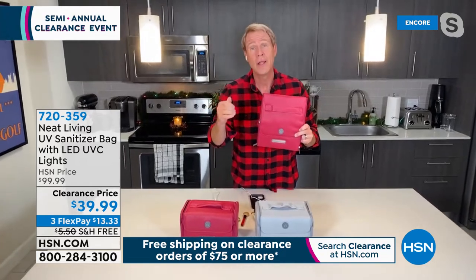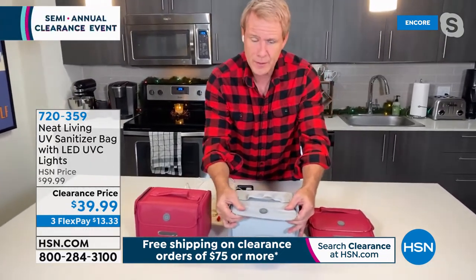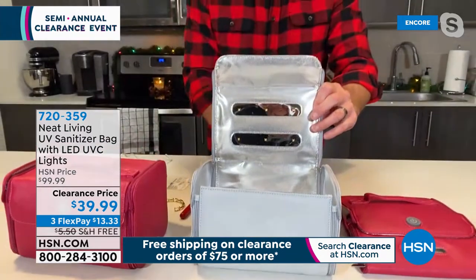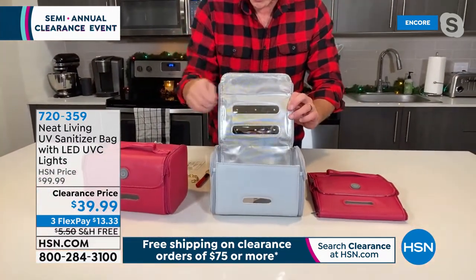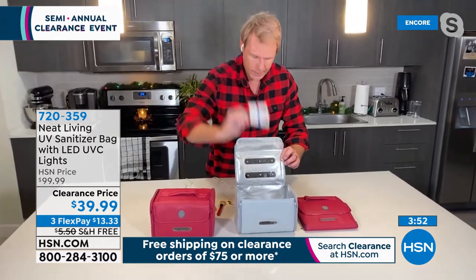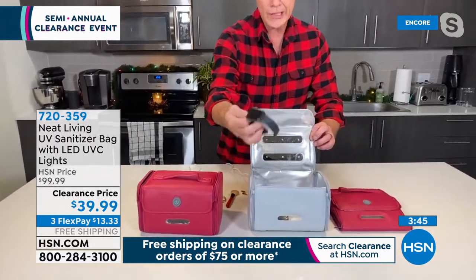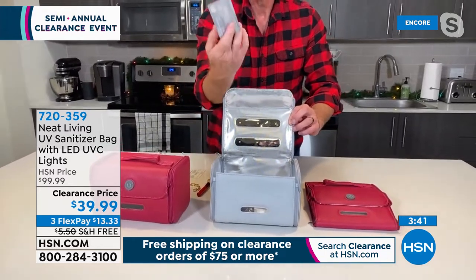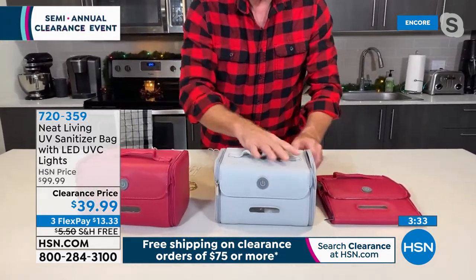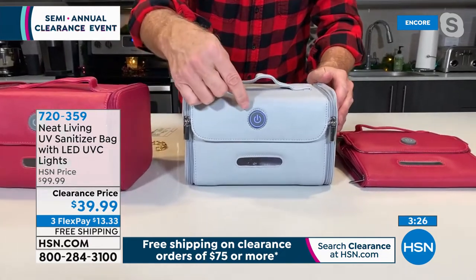No ammonia, bleach, or alcohol spray needed. The bag is voluminous — great colors, luxurious high-end leather feel. Items to sanitize regularly: key fobs, cell phone and case separately, work ID, AirPod cases or AirPods themselves, a watch, a favorite pen, credit cards, medical ID cards, makeup brushes. Just load everything in, zip it up, and press the button — the UVC light activates.